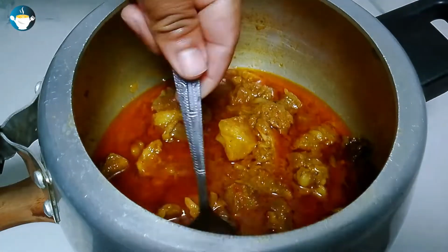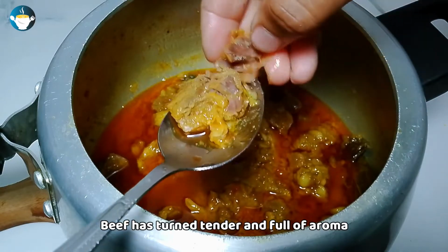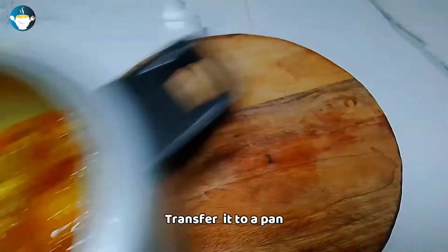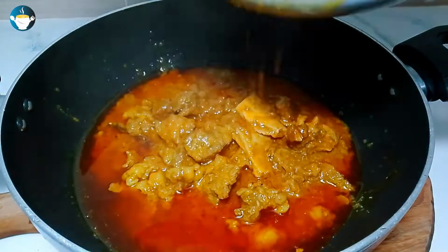After that, let the pressure cooker release normally. Once it's cooled down, open the lid. You will see the beef has turned tender, full of aroma. Now take that beautifully cooked beef and transfer it to a pan.